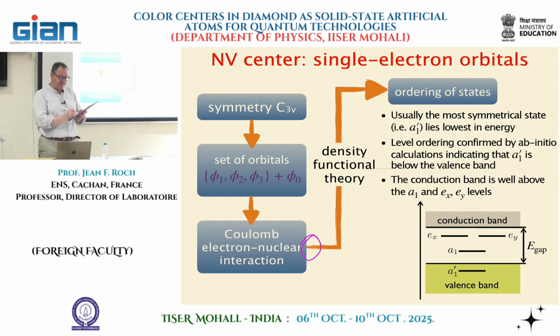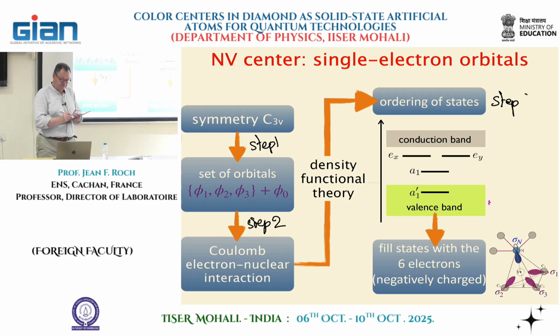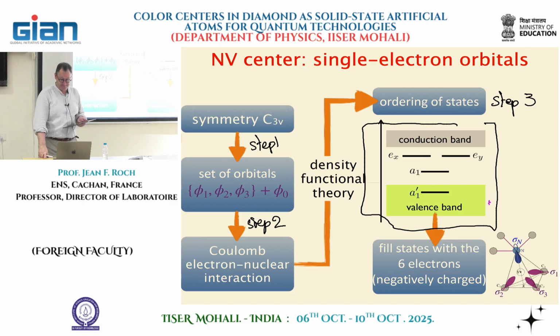So once we have done that, we have this set of states. So basically, we have now four states, and we need to fill them with the electrons. So now I am at that step, okay? So you've seen step 1. That was step 2. That is step 3. And then we fill them. So this produces this. This is the important point. And now we have to go to step 6. Step 6 is to fill the states.